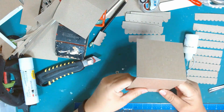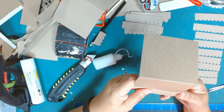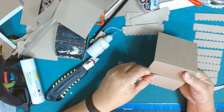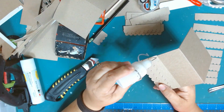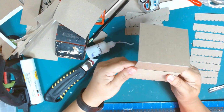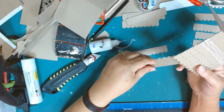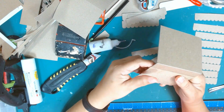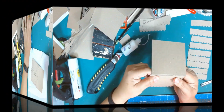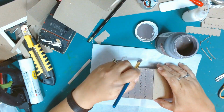I used some pipe cleaners and some puffy paint to make some wreaths to add to my windows. I didn't use the cardboard that was cut with the pattern of the house. Instead, I cut some chipboard, which is thicker, and I cut a piece the same size. And then with the cardboard, I cut some scallop pieces for the shingles of the house. I was going to use popsicle sticks, but it was too out of scale compared to the rest of the house because of the thickness, and it just didn't look right. So these shingles were the perfect size and shape and thickness.